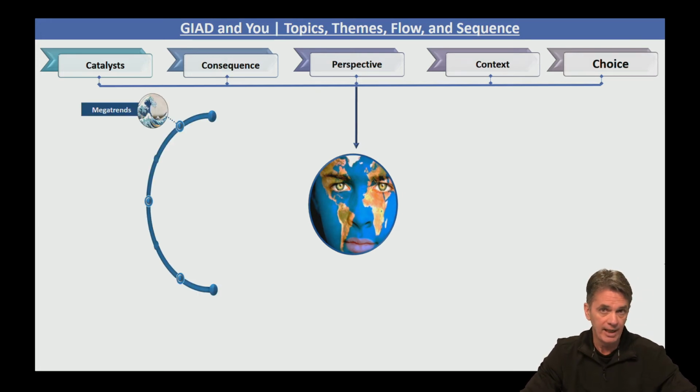So we have our first dimensionality here. We begin by looking at megatrends, big ideas that shape the way the world's going to work, whether it be artificial intelligence, regional integration, or the latest globalization initiative to integrate countries more directly, or arguably disintegrate countries more directly. Those are big trends that shape what we choose to do. They're a catalyst for how things unfold going forward. So we start off with megatrends.